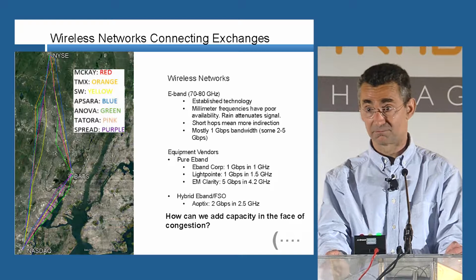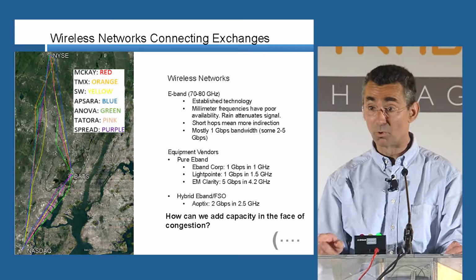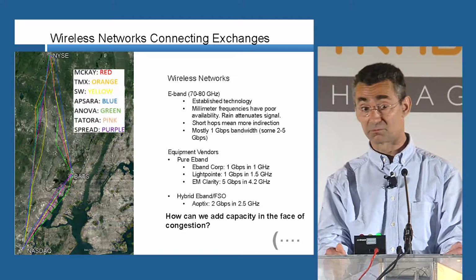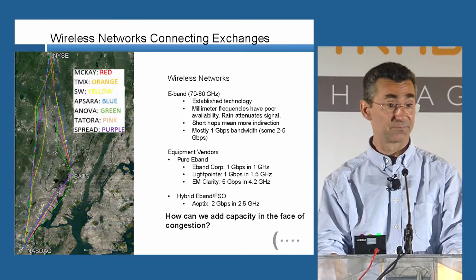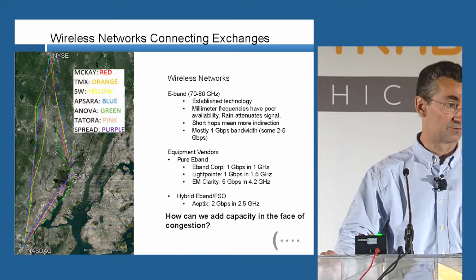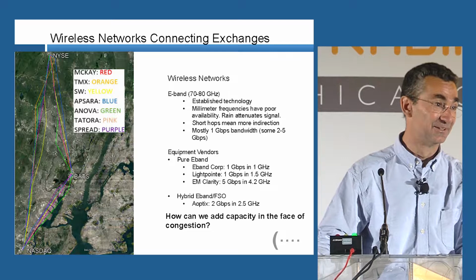And Spread has one leg, and I think Spread is using a technology which requires a lot of bandwidth, and it's probably hard to use that and go to also MAWA and go from MAWA to NY4. I don't know. Can you comment on it, Drake? We'll talk later. All right.